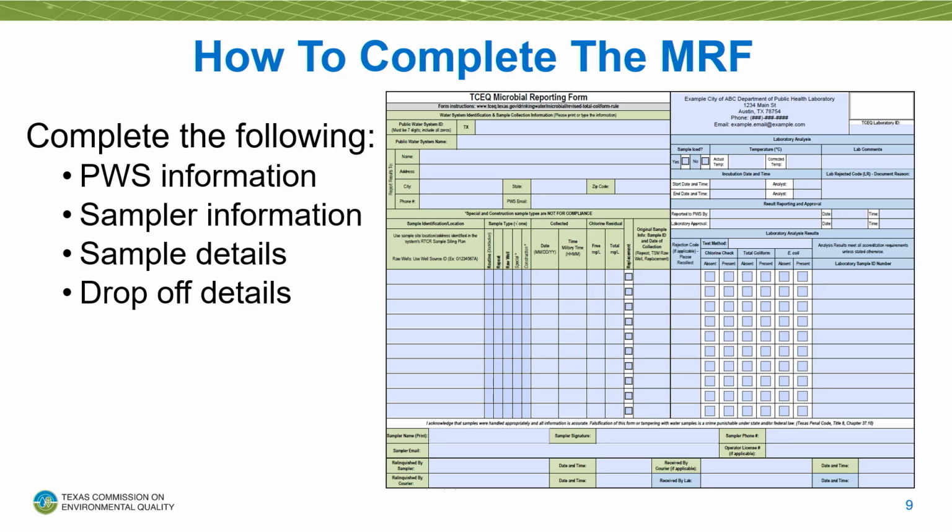At the very bottom, you'll want to include your sampler's information, their phone number, and who collected it. If you have a good email, that is also great to include, because then we can give that individual a call and give the necessary guidance on repeat sampling. The very bottom is for drop-off details, and this is crucial. If you miss this section, the samples will be deemed for rejection. A signature, a date, and a time is required for sample drop-off, and this includes couriers if you use them as well.